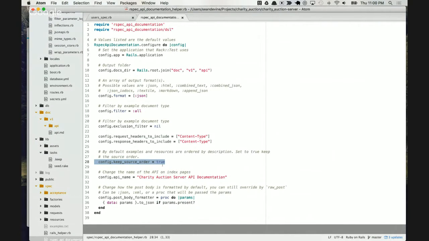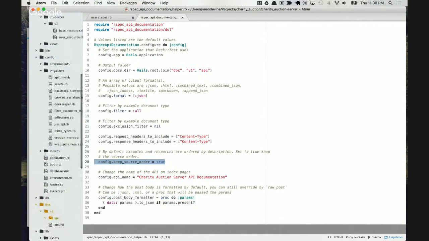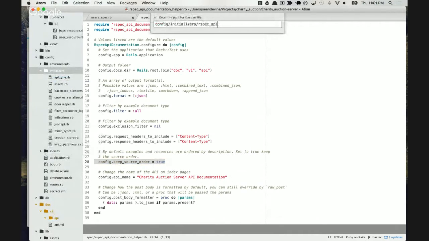Yeah, I wonder if that's because we're using API to me, because I don't think that RSpec API documentation is really used at all to render the docs. So the fact that I haven't used this initializer, I don't think would matter now. But let's find out. I mean, I talked about it before. The whole point of this is to learn something. Let's find out. I'm going to move this to an initializer then.